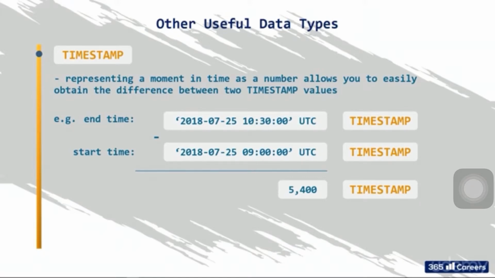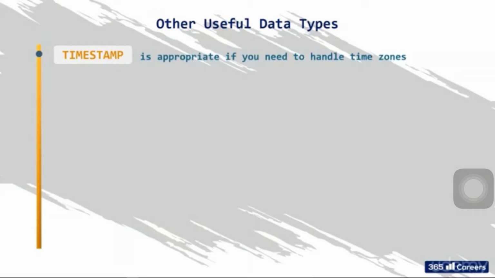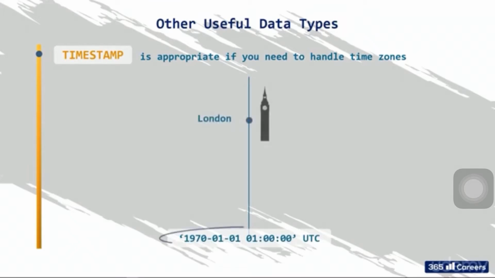The second advantage stems from the first one. Timestamp is appropriate if you need to handle time zones, something datetime is not capable of doing. For someone in the UK, something might have happened an hour or 3,600 seconds after the 1st of January 1970, while in Paris, the same event would have happened 1 hour later, at 2 in the morning, as there is a 1-hour time difference. However, the latter need not be stored as 2 hours away from the 1st of January. It would still be recorded as 1 hour after the 1st of January 1970, 0 in the morning. And your computer would handle the time zone difference itself.